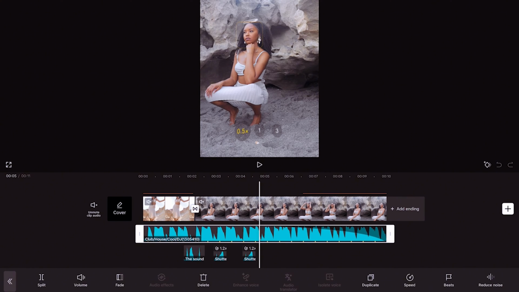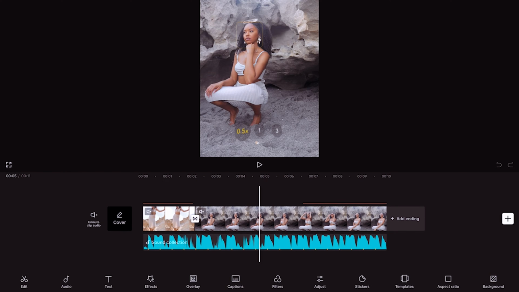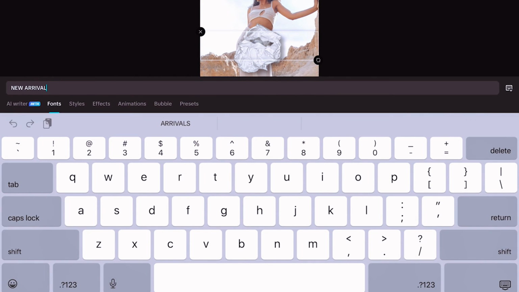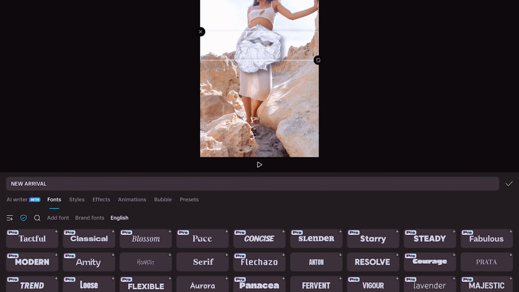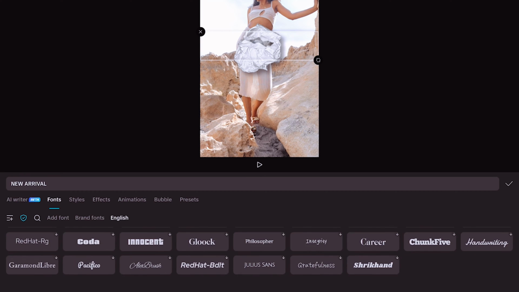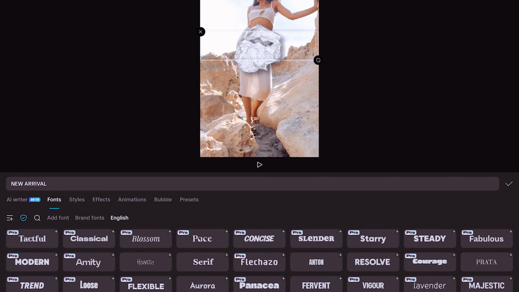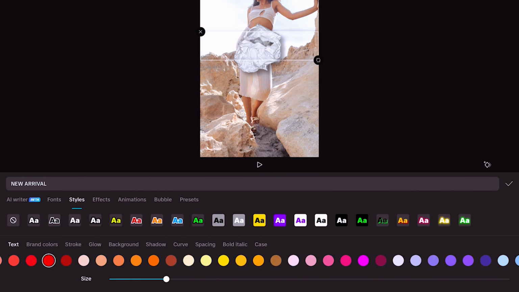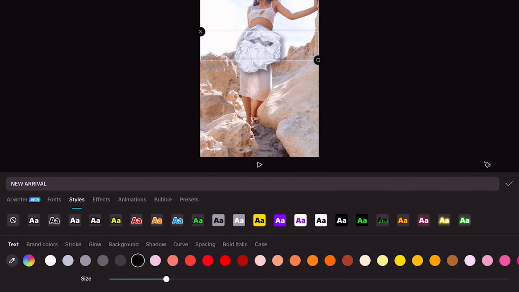But let's say for text, I want to go into the text and let's say I want to edit these. I can update the style here. You have the different fonts. If I want to change the fonts, one of the benefits of Pro is you get a ton more font options with Pro. There are free options available if you want. For now, I'm just going to leave the font, but then here are color options if you want to change it. Right now, I'm just going to go black, I believe.